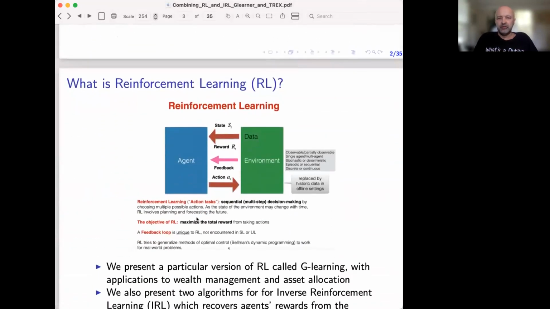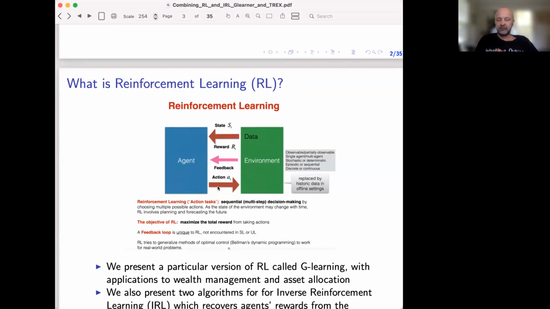All right, so let me remind you in brief, what is the task of reinforcement learning. As probably many of you already know, reinforcement learning is a branch of machine learning that deals with sequential or multi-step decision making by an agent in the course of its interaction with the environment. Which is schematically presented here. We have an agent on the left-hand side, the environment on the right-hand side. The interaction can be online or it can be offline, in which case the environment is just the source of offline data in this scheme, and basically stores the history of interactions between the agent and the environment.